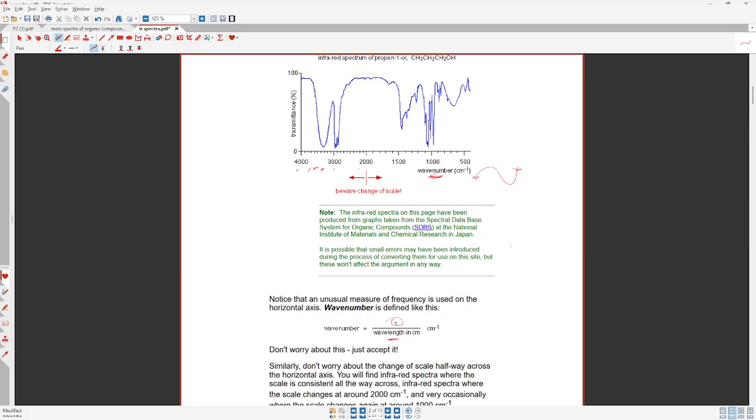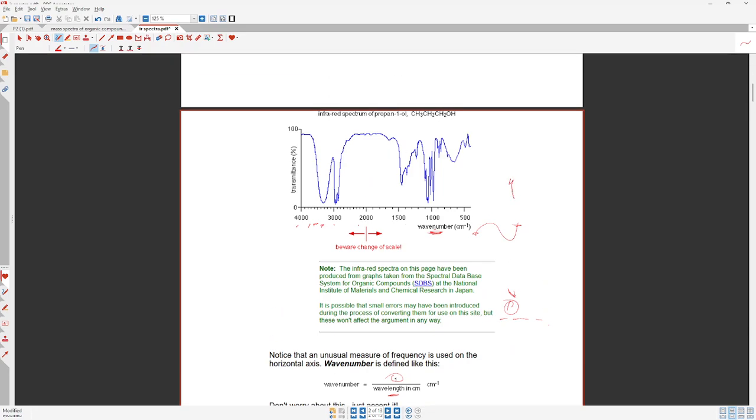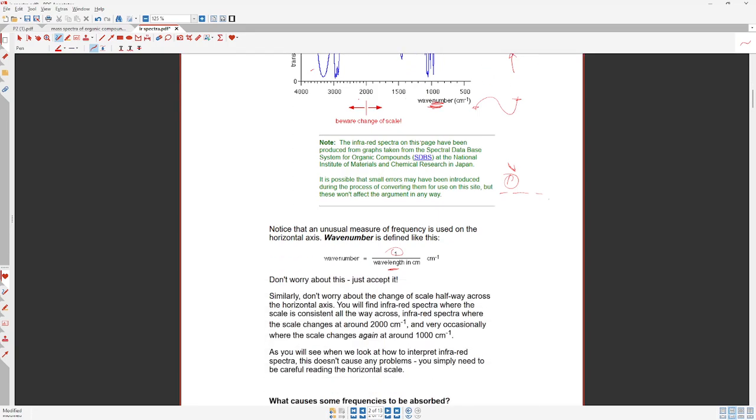So you'll have one distance that you set, and how many wavelengths you'll have in that 1 centimeter. That's going to be your wave number. So a higher wave number means a higher number of waves within that one area, which means there's a higher frequency. So if the wave number, as we can see, is increasing to the left, that means the frequency is increasing to the left. You can see the transmittance is changing randomly. There's no trend here. It's going really randomly. And of course, this is of a specific compound, propan-1-ol, 3 carbons.